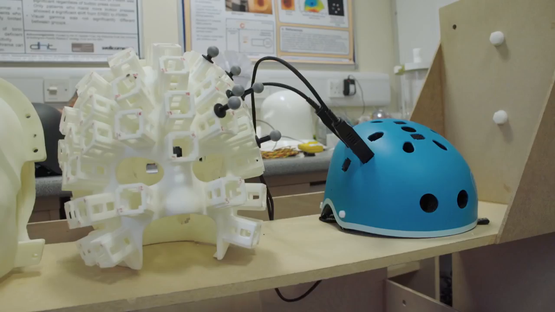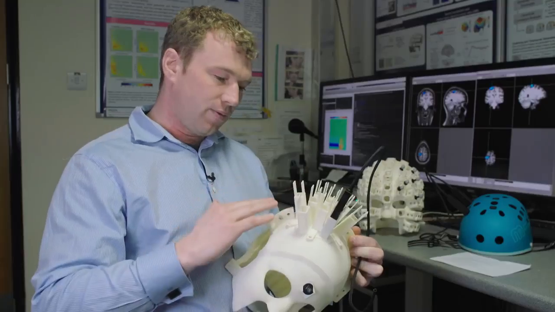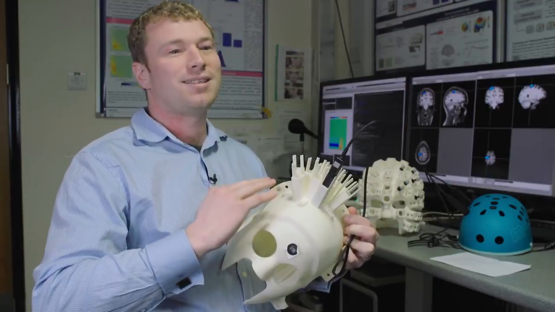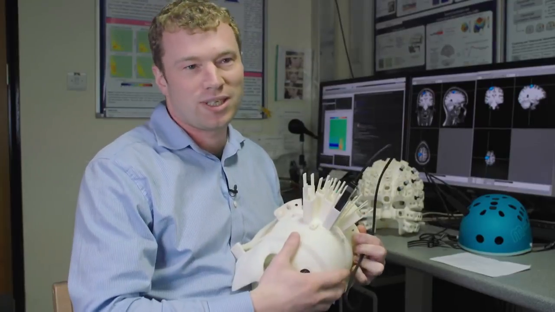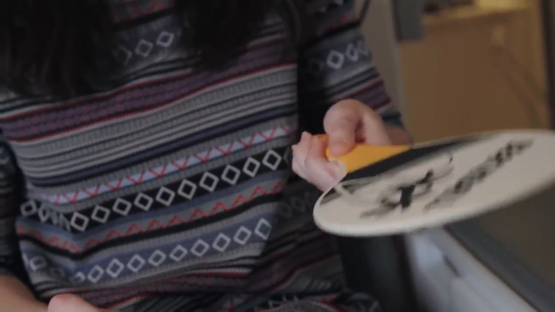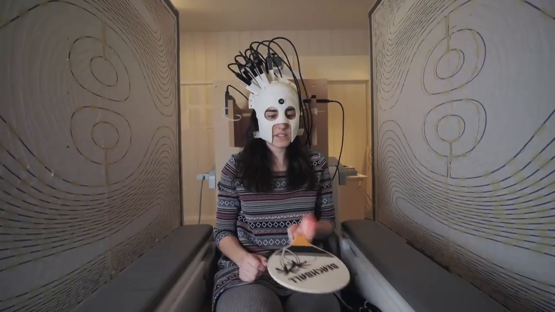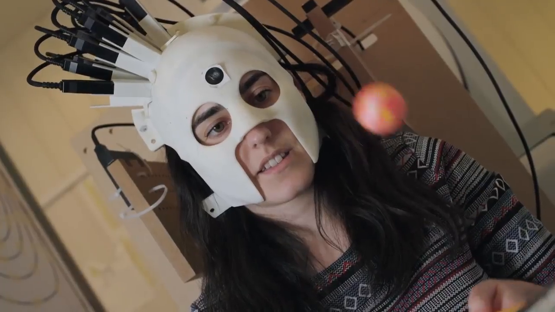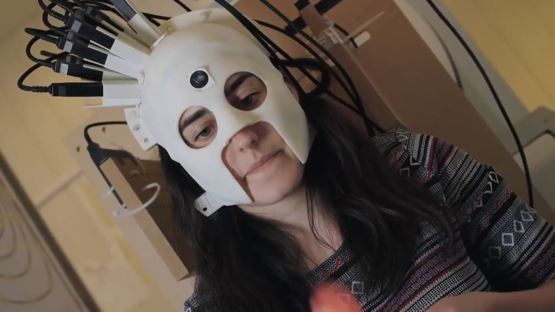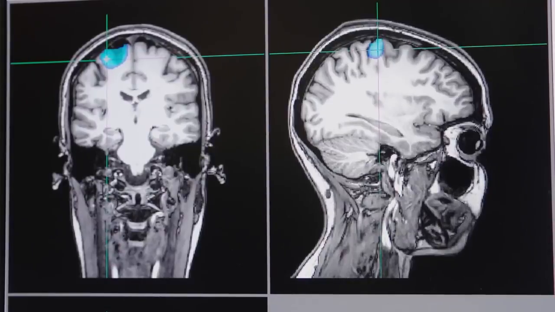Instead, we can build a bespoke helmet to fit anyone. So we could have a 2-year-old, 3-year-old, 4-year-old, and we can get the same sensitivity as we would do for an adult. So we can get a full three-dimensional picture of what the magnetic field looks like outside somebody's head. Once we've measured that magnetic field, then we can use that to infer what the currents were in the brain that were generating those magnetic fields. So we can work out exactly what the brain electrophysiology is that's supporting ongoing cognition, ongoing control in our subjects.